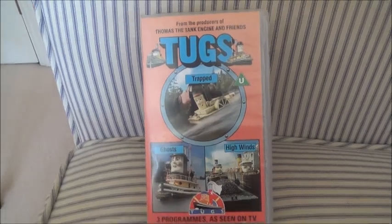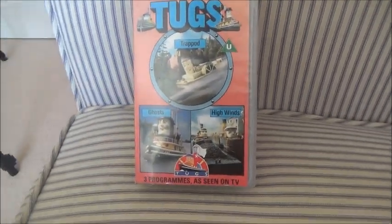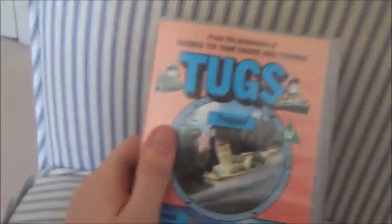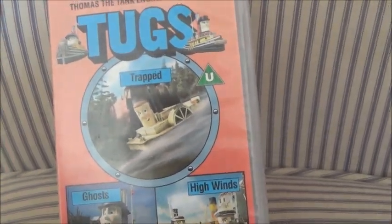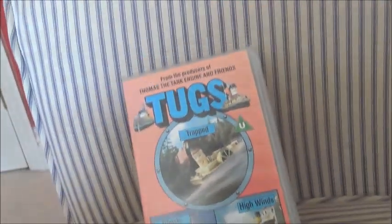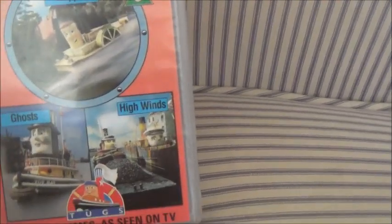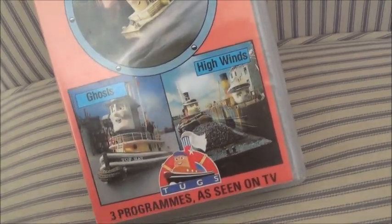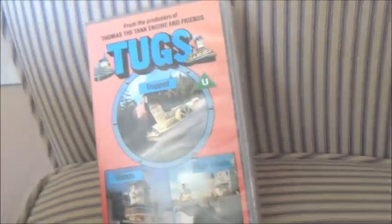Now, if you don't know about this show, it was created by the same people who made the first two seasons of Thomas the Tank Engine, and it was produced at the same studio. I believe this is the third Tugs VHS that was released, and as you can see, it contains three episodes of the series. Each episode is about 15 minutes long. Unfortunately, only 13 episodes were ever made of Tugs, which I think is a real shame, because this is such a great show. A second season was planned, however, due to financial issues, it never came to fruition.